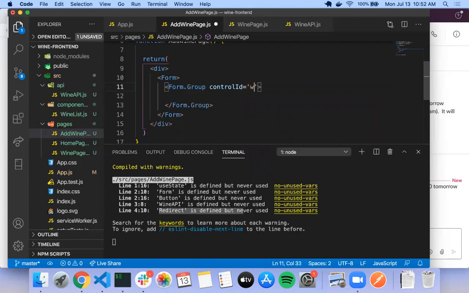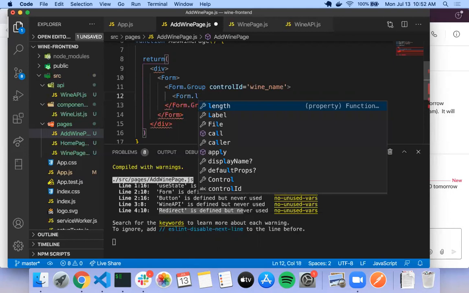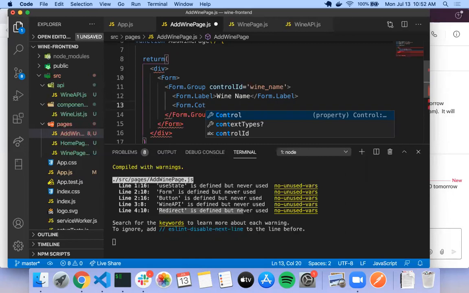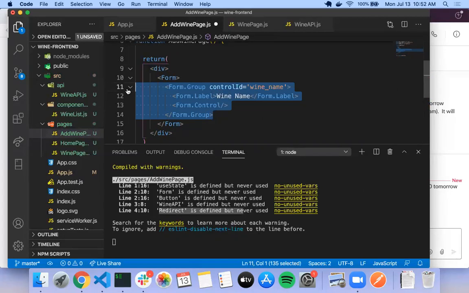This one's going to be wine name. We're going to have a Form.Label for wine name, and Form.Control here. And that's one form group. I'm going to make a couple more for the other fields.